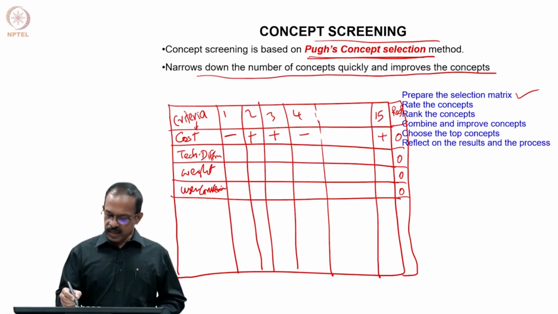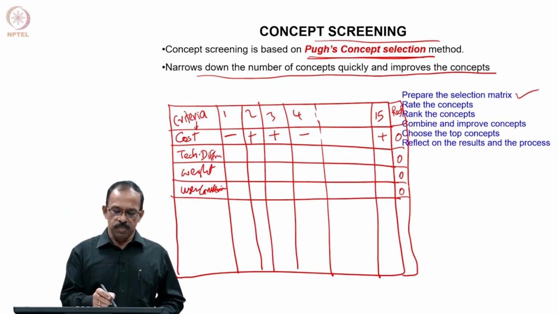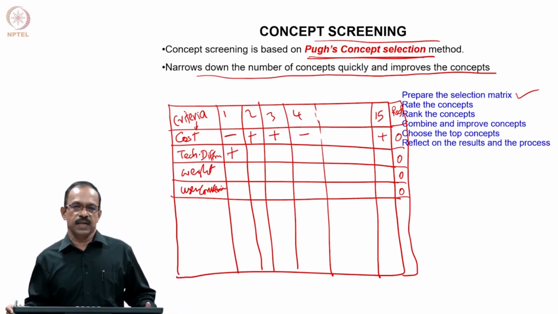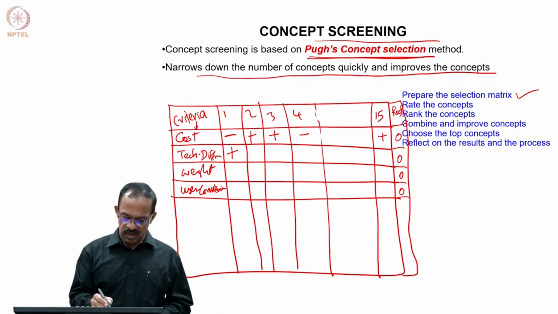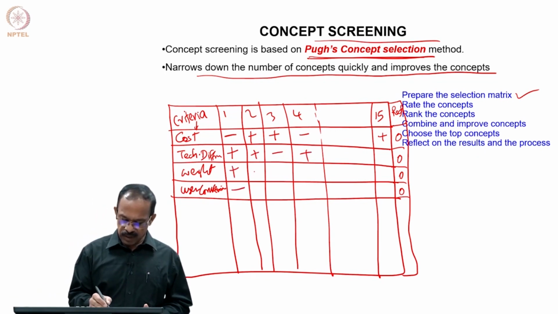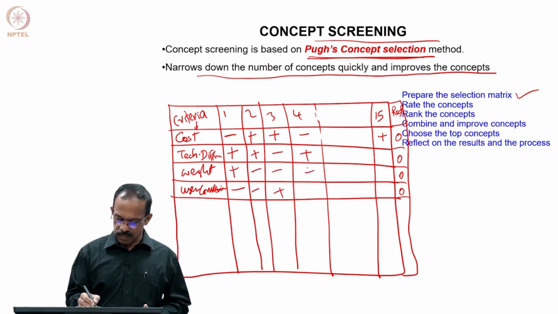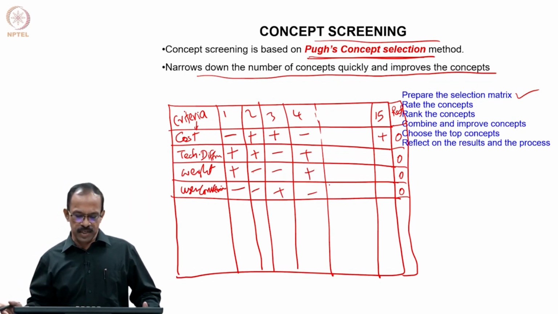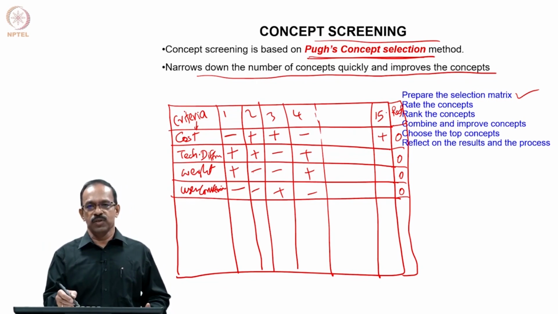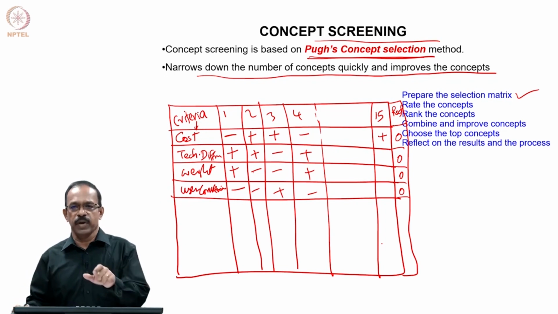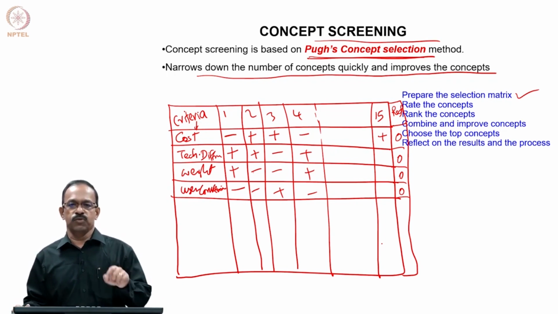Similarly, for the technical difficulty, you will see the reference technical difficulty is 0 and what will be the difficulty of the first concept. You will say, oh, this will be much easier, there is not much technical difficulty compared to the existing one, then give it a plus, plus, minus, plus, etc. This way you will give each one some kind of plus or minus compared to the existing product, the reference. As I told you, if the reference is not available, it is a completely new product, you give one of the 15 a 0 value and then compare the others with respect to this one. So, whether the product exists or not is not a major issue, because you can always compare it against one of the concepts that you have developed.